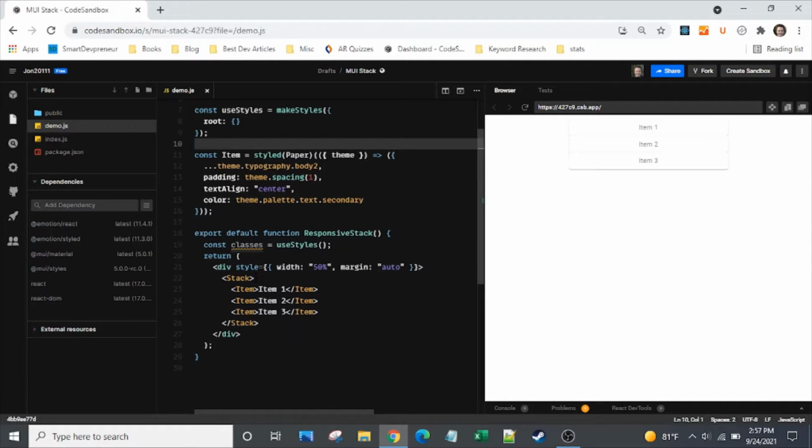Really, the stack is all about spacing and alignment. So it's intended to give you a quick alignment utility or component for one-dimensional layouts. So that means you get to stack things vertically or set them horizontally, and I'll show you how to do both of those things.